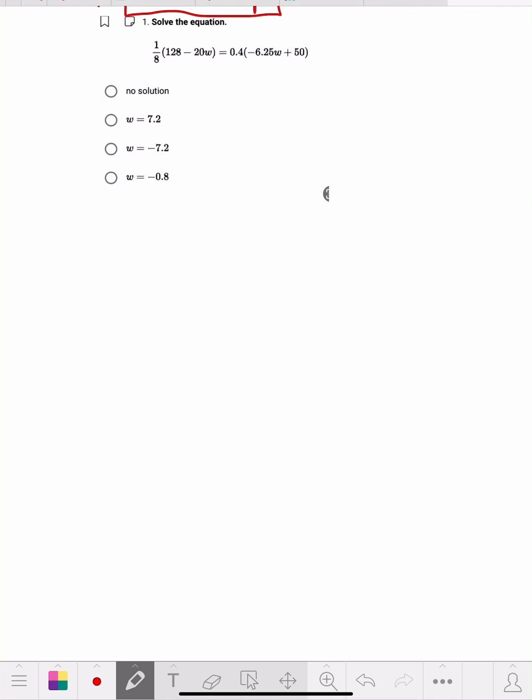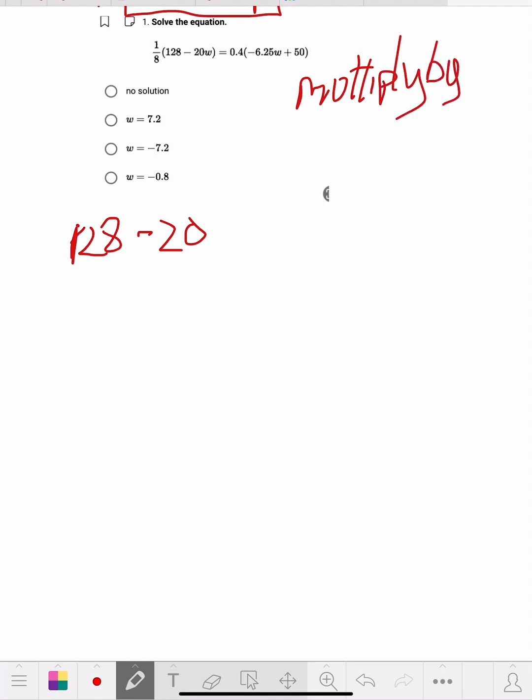I got rid of the 8 on the first one now, so I just got a 1. So I can leave this like this. It's 128. I can just write 128. Okay, I got rid of that 1/8 by multiplying times 8. But remember, what I do to one side, I got to do the other, okay? So now I got 20w, and all I did was multiply times 8.